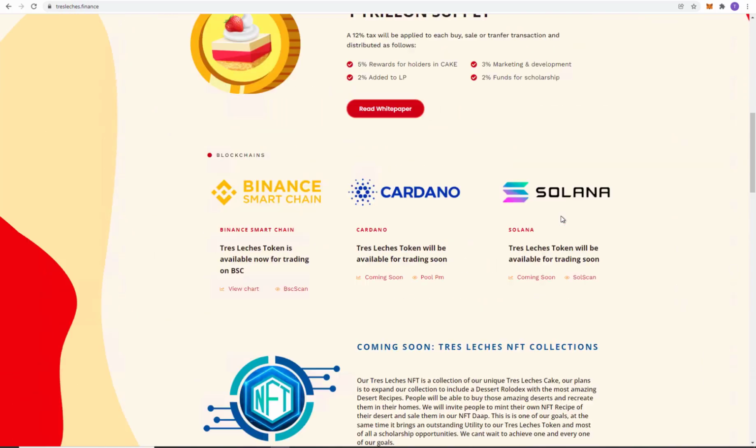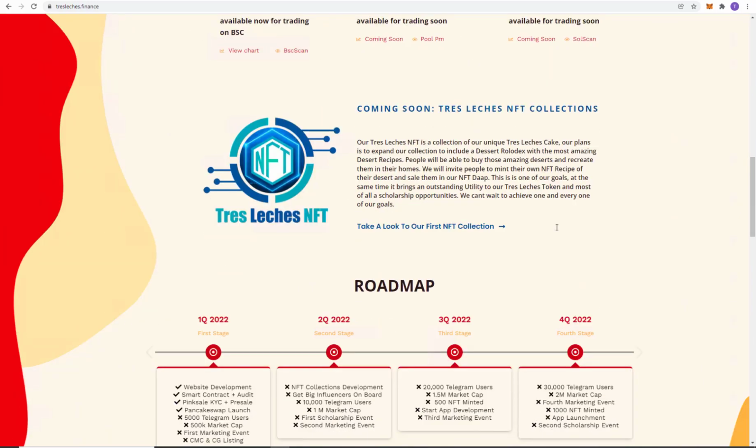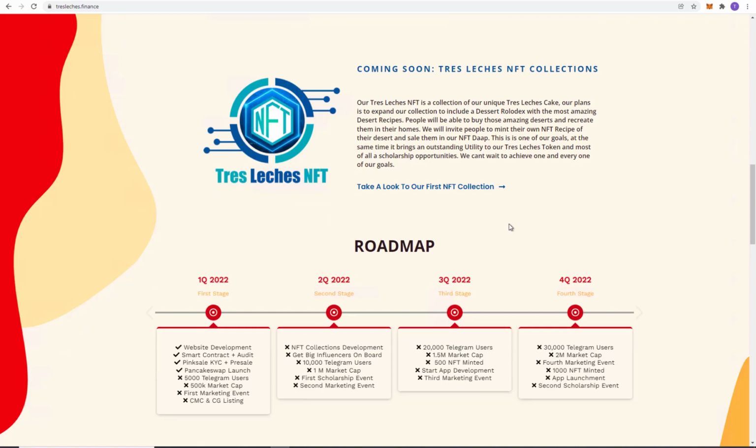Now, the other goal of 3LechesCake is an NFT platform. The NFT contract that they built is a very interesting contract, built around a sort of old school concept. It's called the Rolodex, right? I don't know if you all remember, but back in the day, we used to go to our grandma's house and tell grandma we want a dessert, and she goes into the corner of the house and grabs one of her old school recipes, and we make an outstanding dessert based on that recipe. So the Rolodex is something very easy to do.